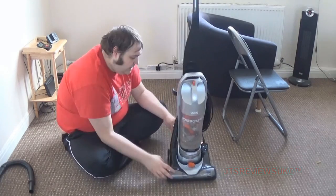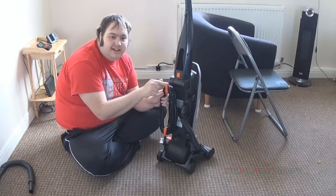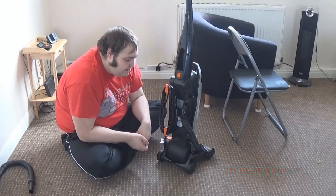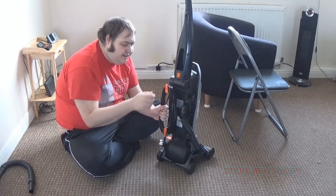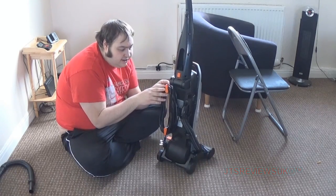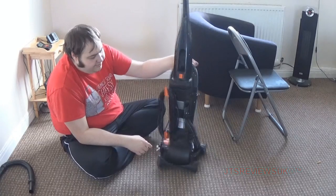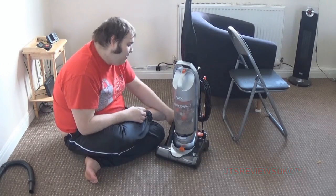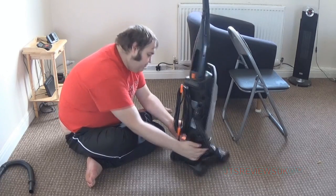That's only a minor dislike since I don't always use the head attachment. Another disadvantage I have about these cable systems - even though they're easy to take out, they're not as good as a foot pedal that automatically retracts. For easy access you just turn it and the lead comes out, which is easier, but winding it back up takes a bit of time. As long as you've got time after hoovering I'd recommend it, but that's the decided flaw of many hoovers with that winding feature.